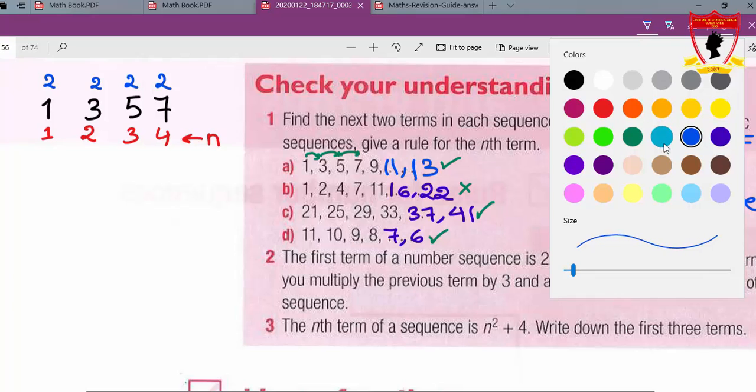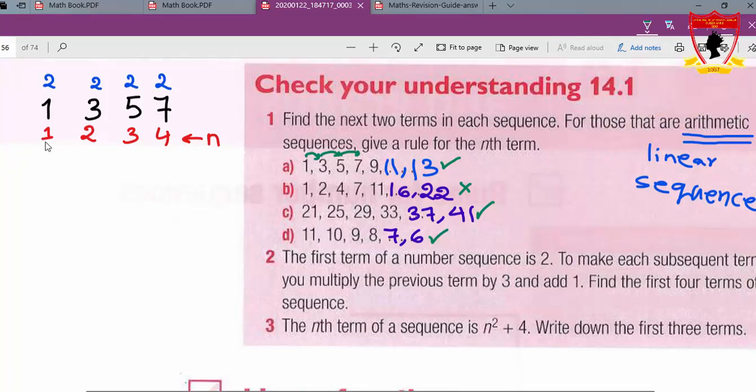Now think about making the black numbers using the blue ones and the red ones. 2 times 1 is equal to 2. Then how can we reduce 2 to 1? We say minus 1. 2 times 2 is 4, minus 1 it will be 3. 2 times 3 is 6, minus 1 it will be 5. 2 times 4 is 8, minus 1 it will be 7. Then we need to add one more row to make this process easier.